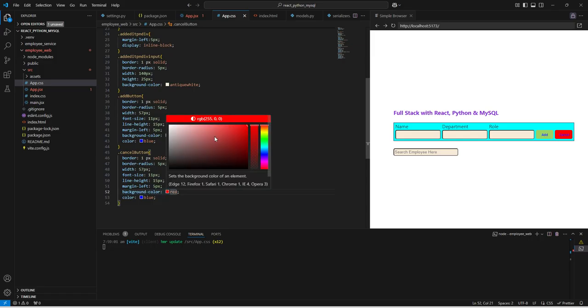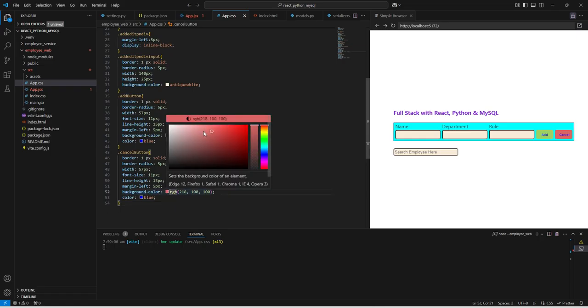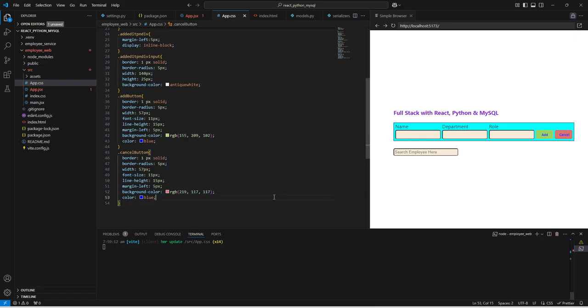Now this is a bit dark, we can take some lighter color. Fine, seems good. So this is add and this is cancel.